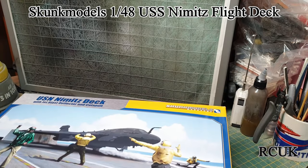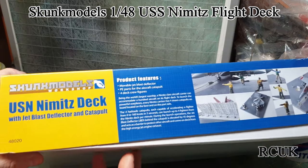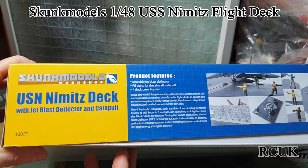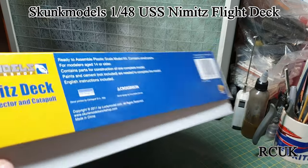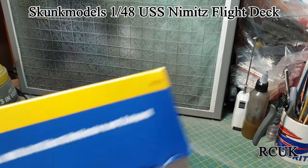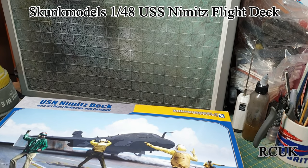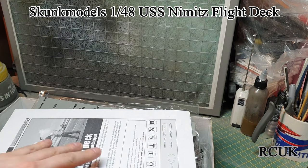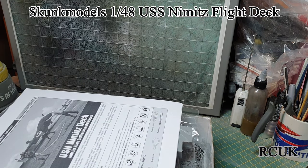So let's take a look at what we're getting inside the box. If you're interested to know the kit number, I believe it's 48-0-2-0. It's your typical open box — nothing on the sides. You get a lot of parts, your worksheet, and it's completely stuffed with styrene. So we're going to take a closer look at this.